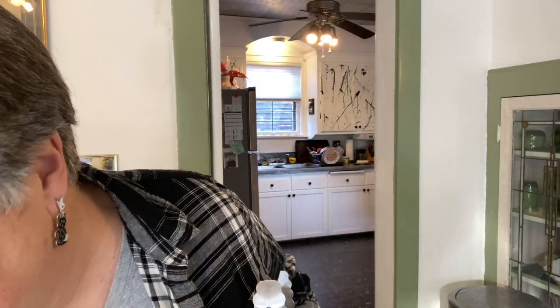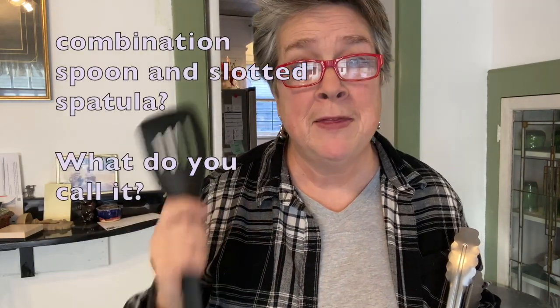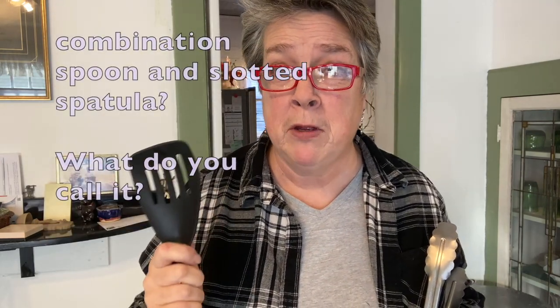Here's another. Combination spoon and ladle. I don't know what this is called, but if you have a name for it, leave it in the comments. Hope this helped. These are just some of the vocabulary words that you find in the kitchen. Let me know if you'd like to do more or learn more.